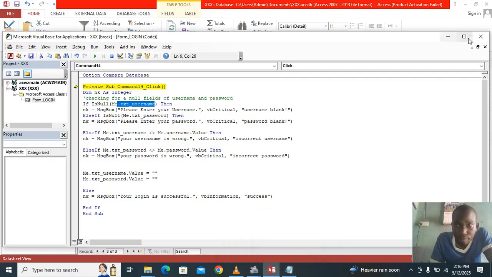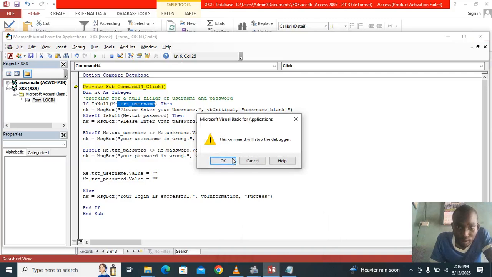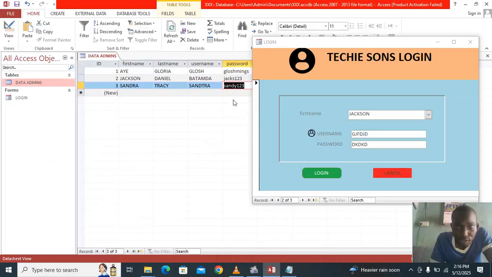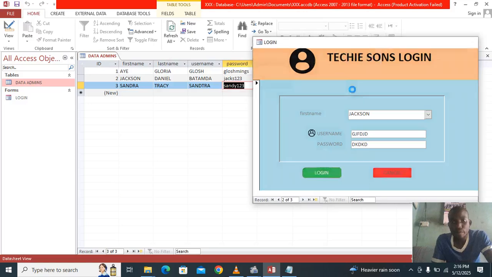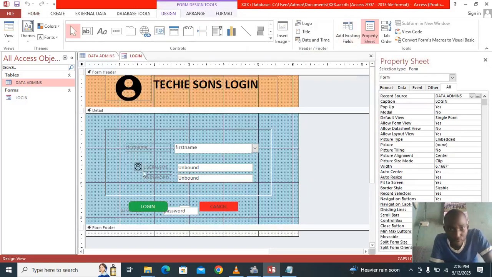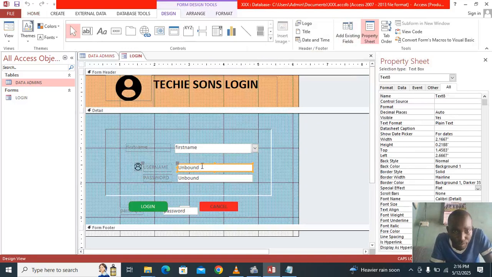Let's go back to our form design view. So we're going to select this field. In this field is where we enter the username, and in this field we are entering the password.